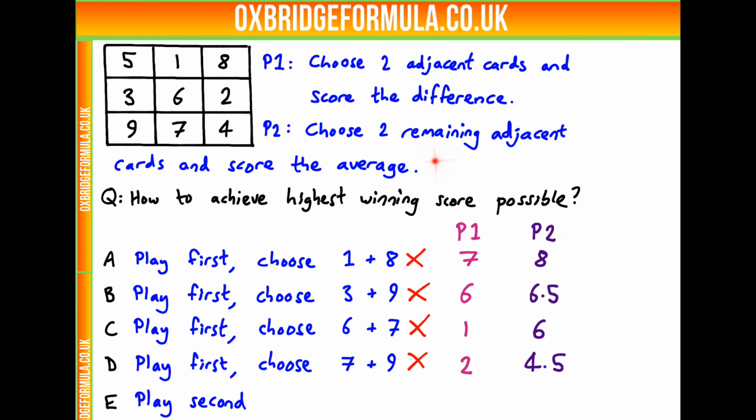So this leaves us with only option E, which is to play second. And so by going through these, we've shown that it's pretty likely that it's not possible to win if you play first, and that requires the second player to choose a larger score, of course. But the only way to guarantee that you can win in this particular hand of the game is to play second. So this corresponds to an answer of E.